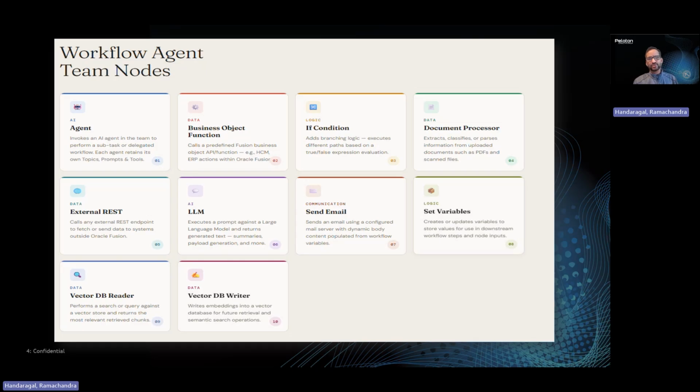Then the next node is LLM. LLM is not as heavily used as we saw in the previous agents. This is as needed. We are going to use large language models, for example, to do RAG, retrieval augmented generation tasks, where we say: go and check if this supplier mentioned in the document exists in Oracle Fusion or not.